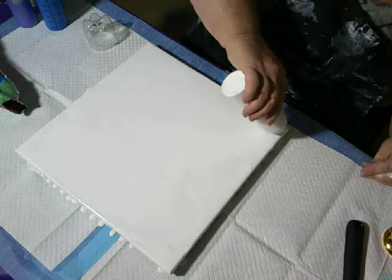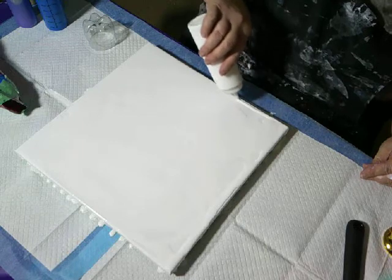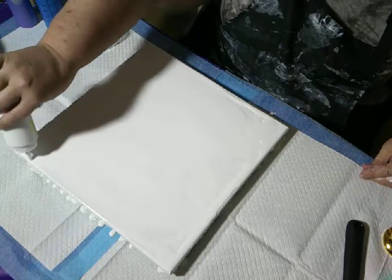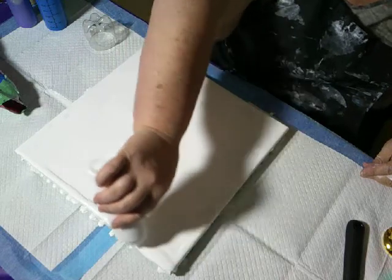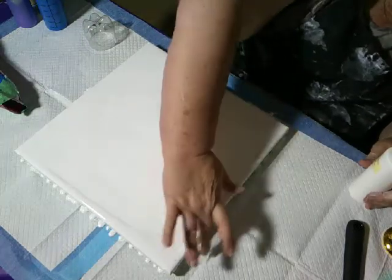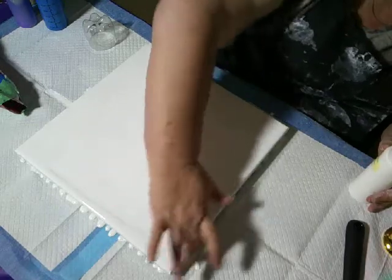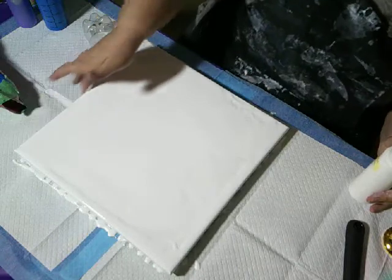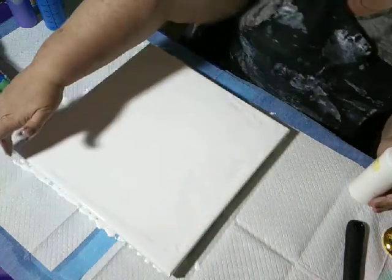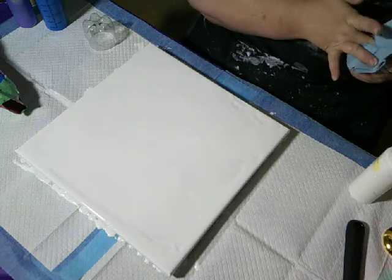I have to do my sides. I got most of them, but I am shaky today, I'll tell ya. I so rarely spread paint on camera because it's not the most exciting thing in the world to do, but it's necessary. I wanted to try the spatula, and I thought, if I'm gonna try the spatula, I might as well do it on camera so you can get my honest reaction.